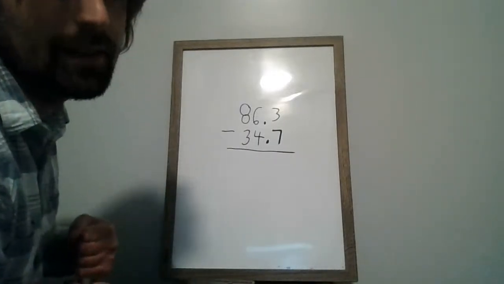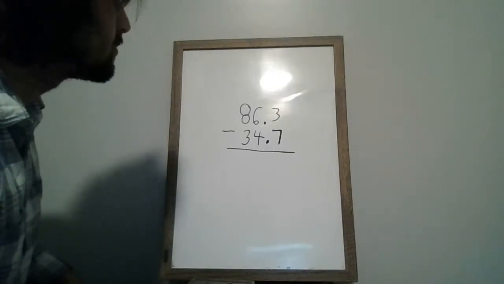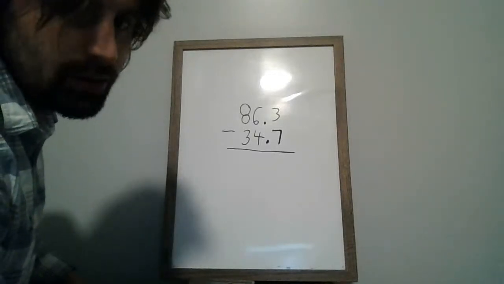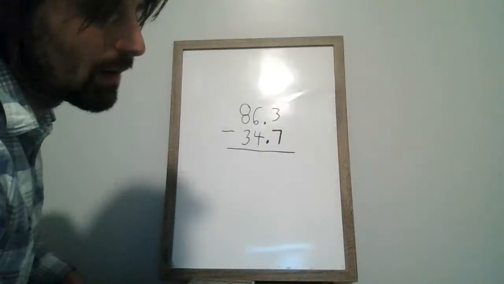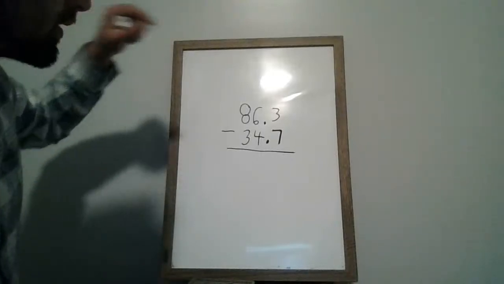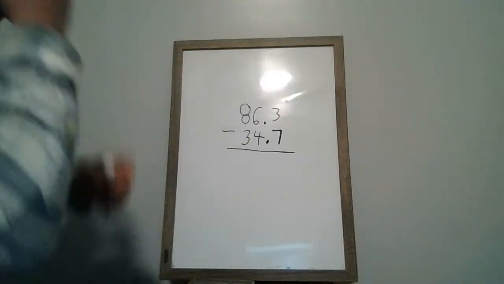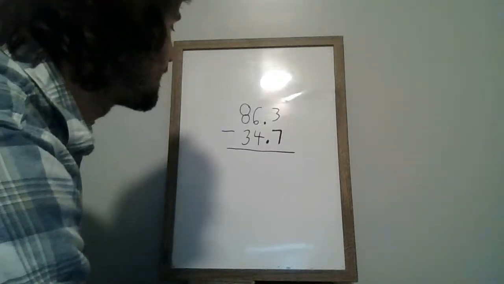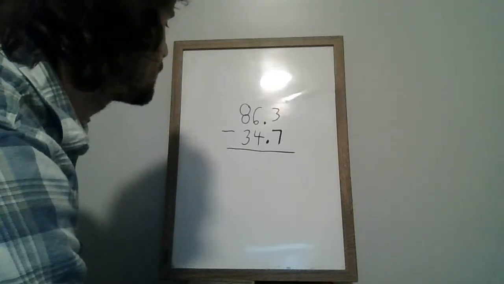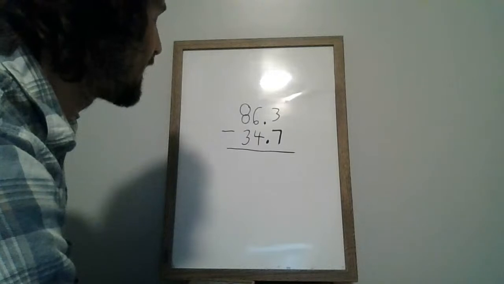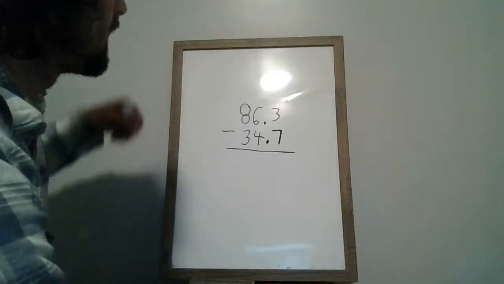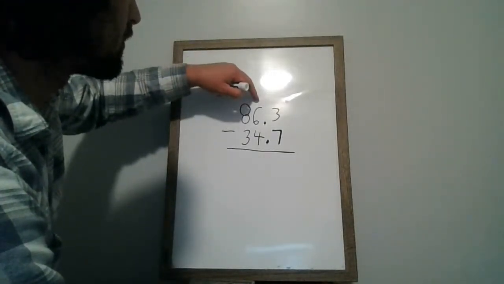All right. So when subtracting decimals, you want to go about it the same way that you would if you were subtracting whole numbers. Only difference is wherever the decimal point is, you got to make sure you line it up. But as far as the subtraction goes, you start with the digit farthest to the right. You determine whether you need to regroup or not, and then you just go from there. So again, I would subtract as if I were subtracting whole numbers, and then at the end of the problem, line up the decimal and make sure you put the decimal point in the right place.